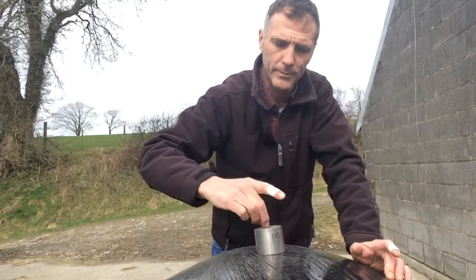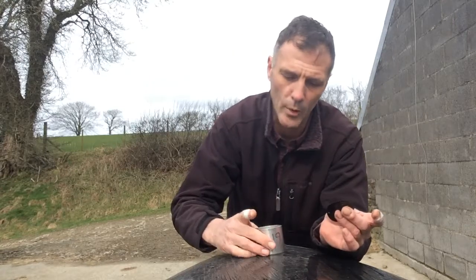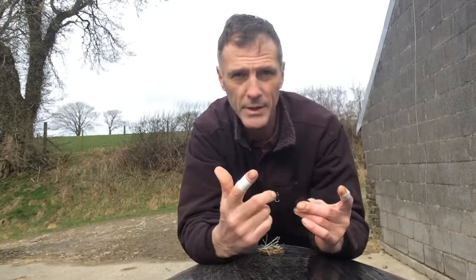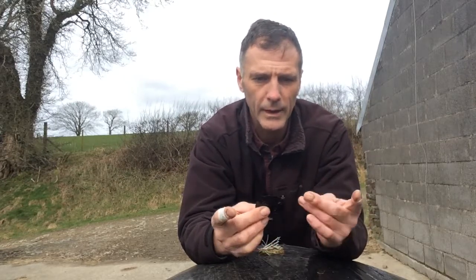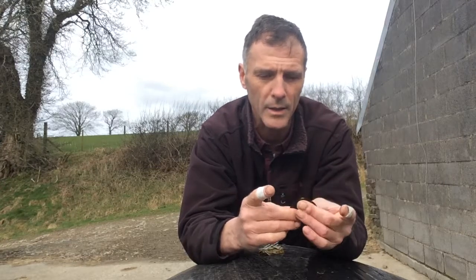a circle out. The reason why I'm cutting a circle rather than a square with a penknife is that it's much easier to part them when we have a circle rather than a square section. So you can see that I have got some insulation tape on my fingers as well. Now then, the insulation tape in this case has the sticky side pointing outwards, and this method will make it so much easier to part those layers apart.